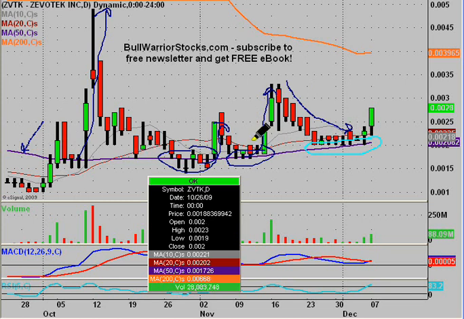But now it's a matter of trying to kind of break out of this longer term, medium term, whatever you want to classify that kind of channel we have, with the bottom being the 50-day simple moving average and the top kind of being up here around 0.003. That could vary, but the point I'm trying to make here is that the price has very clearly just been going sideways, and while going sideways, luckily every single time it's pulled back, it's been finding support right here at the 50-day simple moving average.